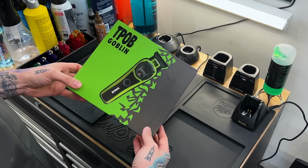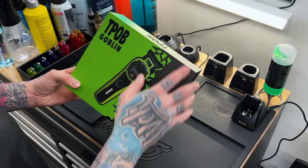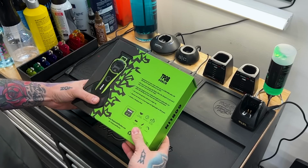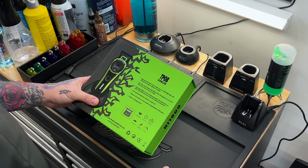All right, so here is the TPOB Goblin Trimmer. So same thing on the box, guys, just Goblin on both sides, TPOB on the top. Nothing else on the front here except for TPOB Goblin. On the back, it says TPOB Goblin Superpower Vector Motor runs at 11,000 RPM, same as the other.